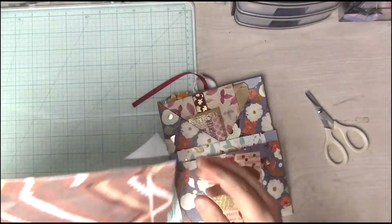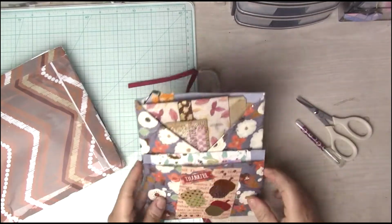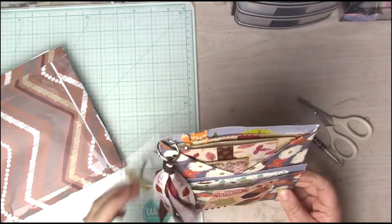Oh, you made a loaded envelope. Oh man, I didn't do it creative like that. I should have made something like that. Oh, and she gave me this cute little pen. I should have made it like this. I didn't think of doing that. But, oh my gosh, look at this. Look at all this ribbon. Oh my gosh, that's so pretty.